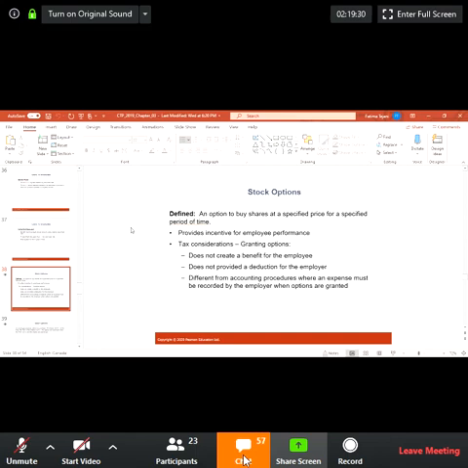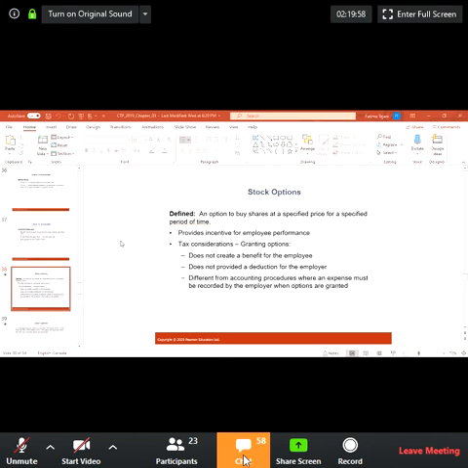So there will be an offer given by the employer to the employee at a price less than the fair market value. Whatever price you can buy it at in the market, I give you at a lower price as an offer to purchase it. So suppose you buy it, that is an offer. Okay, 5% of our bi-weekly income. Okay, so that is the employment benefit you get, right?